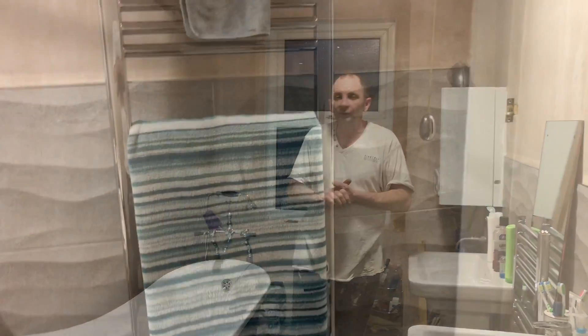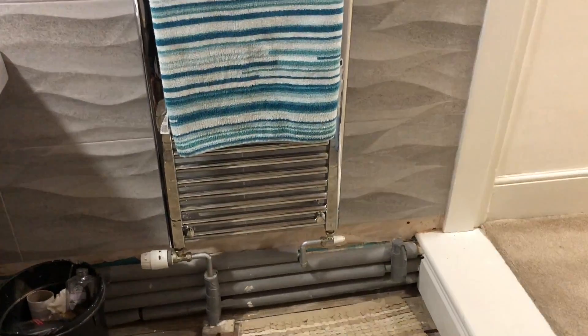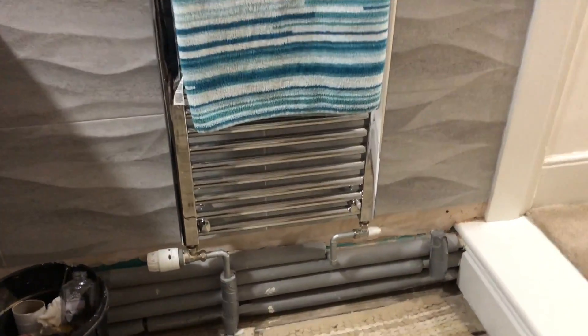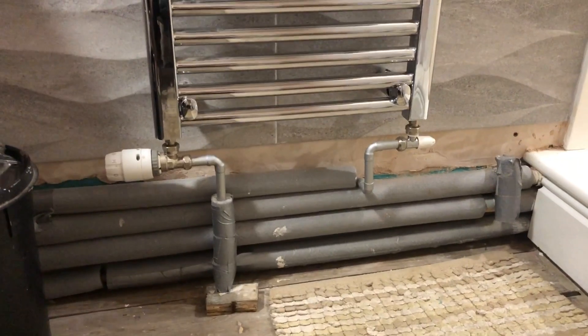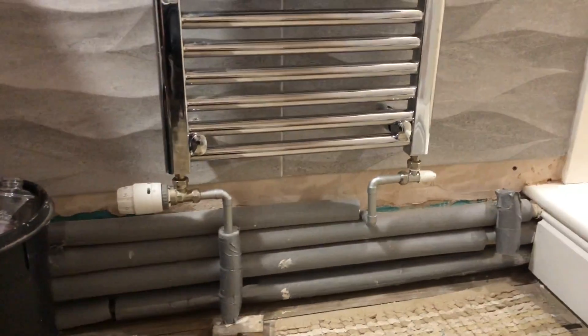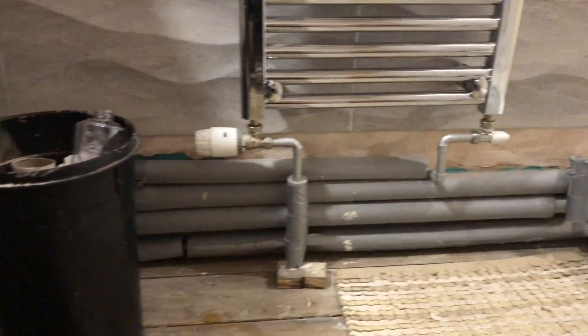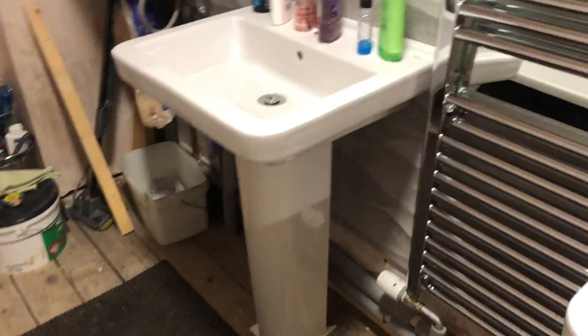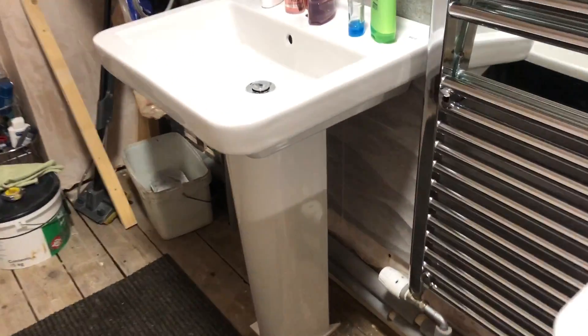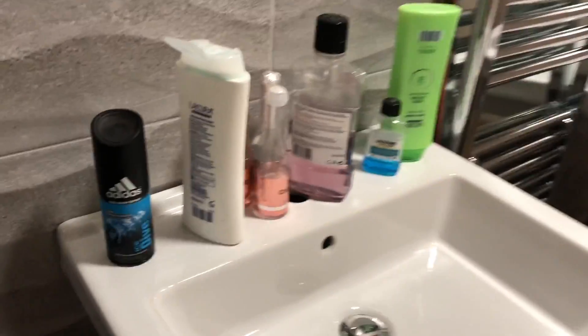Here's a close-up: tiles gone three high with a gap at the bottom for the boxing — you're looking at three quarters of a tile there. On the other side I'll probably have to go four high, about two inches higher. That'll all have boxing, not going to worry about that for now. Both towel rods are fitted to the tiles, and the sink is plumbed in with a waste — just not plumbed in for the taps yet. We'll get new taps.